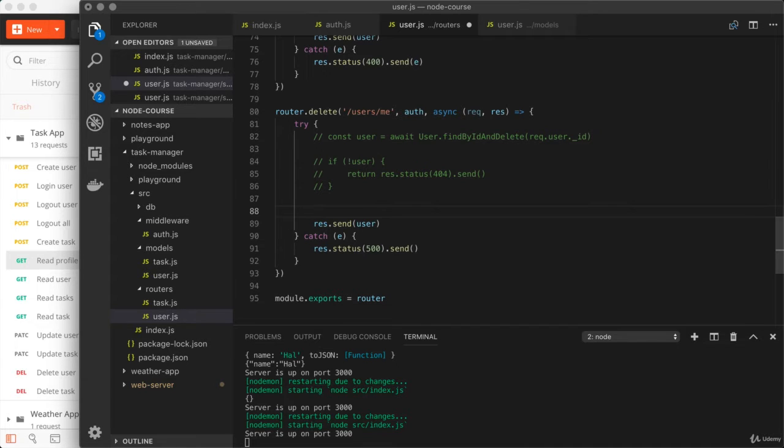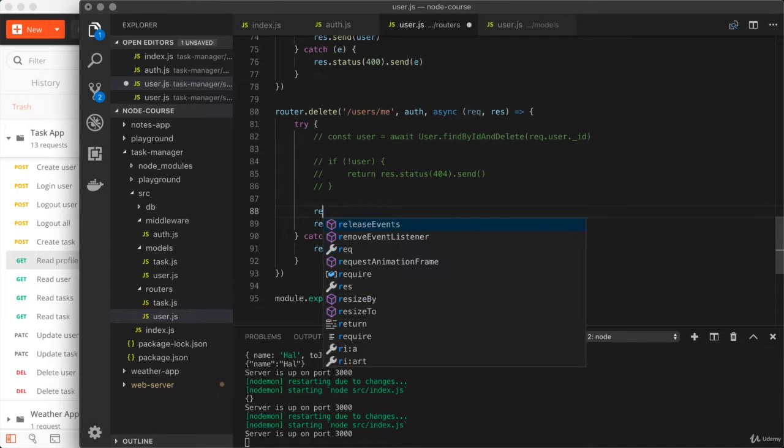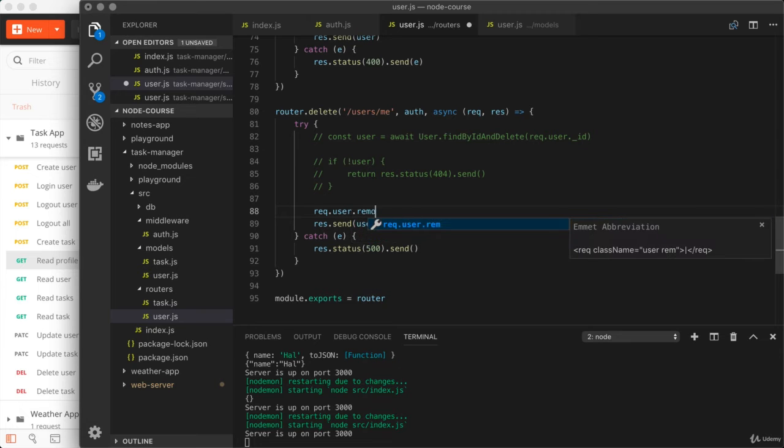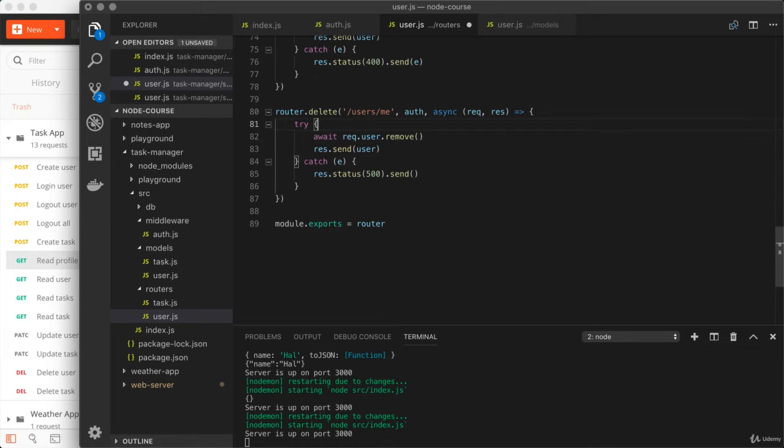Right here, we're going to be using the remove method on the Mongoose document. So we have save for saving the data that we've changed, and we've used that plenty of times before. But we also have on user the following remove. Now this is indeed asynchronous, so I'll use await with it. So all we're doing here is removing the user who's authenticated. It achieves the exact same result as what we had above, but in my opinion, it's a nicer setup. Down below, the last thing we have to change is what exactly we're sending back.